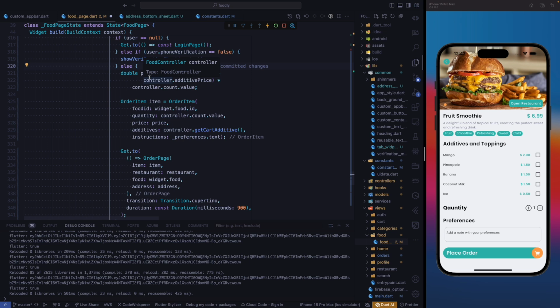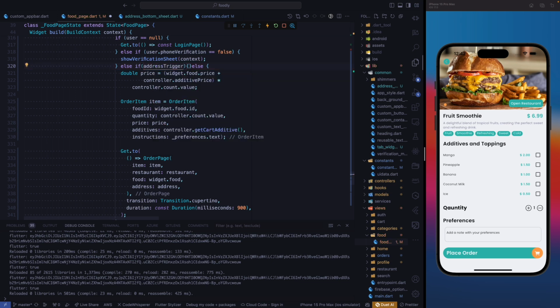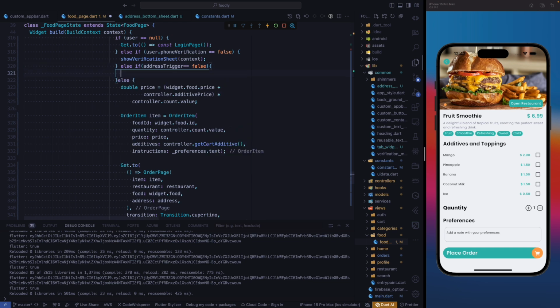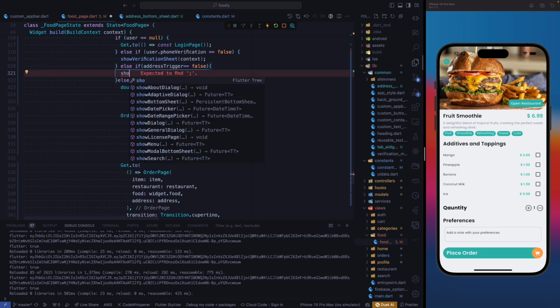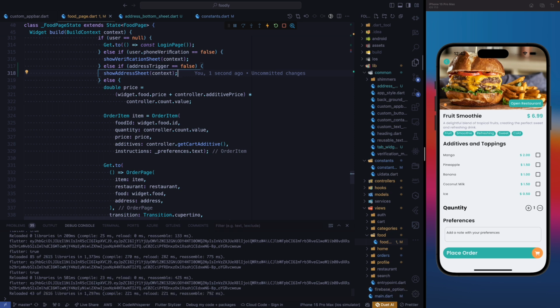We are going to say else if, and then we put our condition, we close it, address trigger is equal to false. Okay. We're going to show address sheet like that. So that's how we are going to do it.